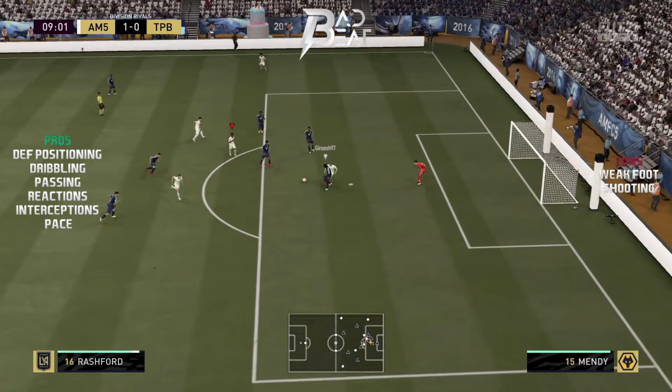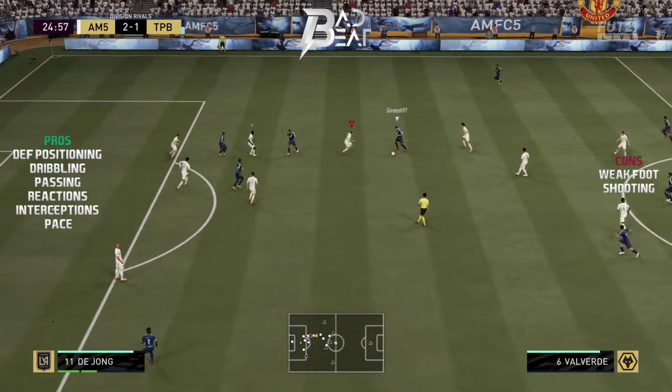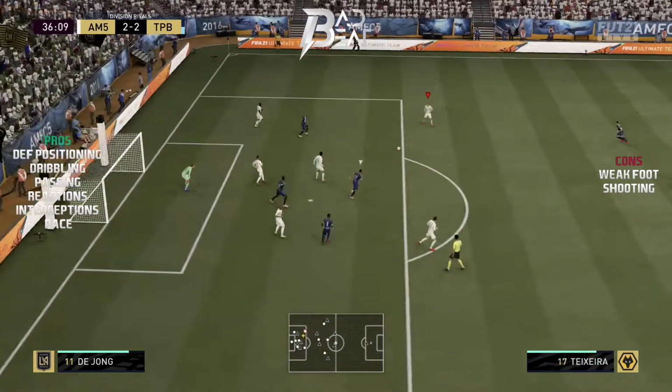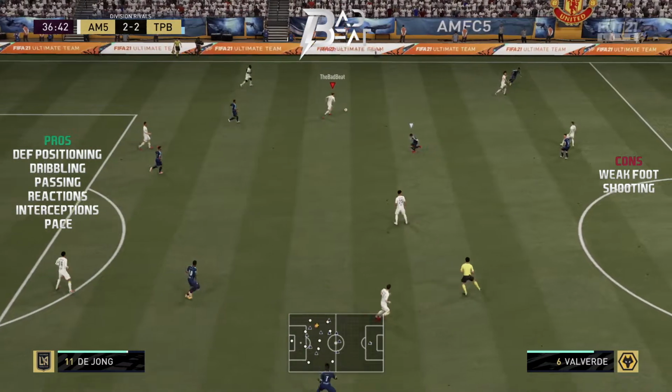On the stay back while attacking instructions, de Jong's defensive positioning was just amazing. He never used to push forward on the pitch unless I prompted him to while using the give and go pass, and he was always in a centrally defensive position.